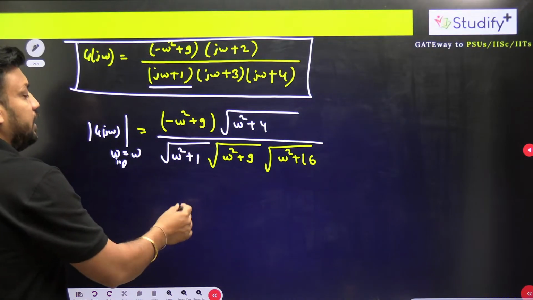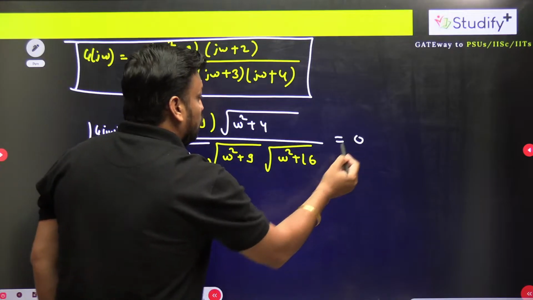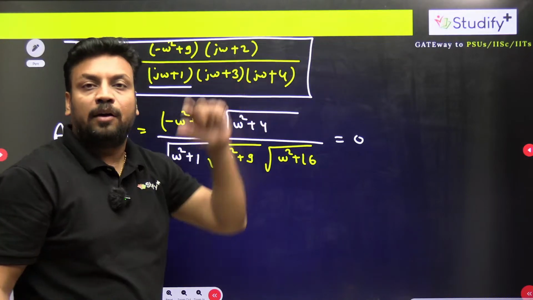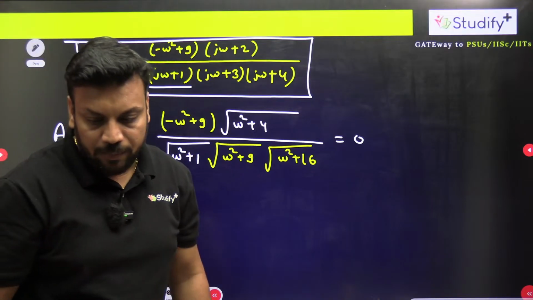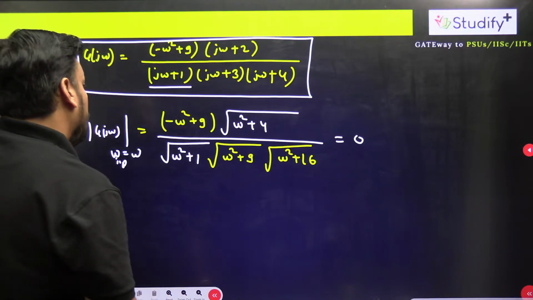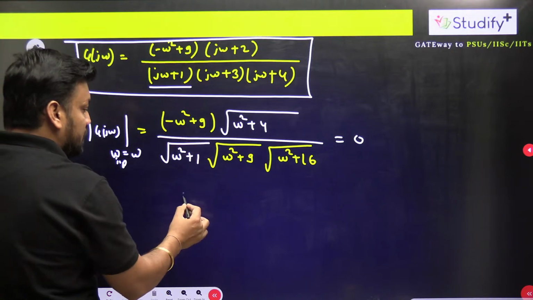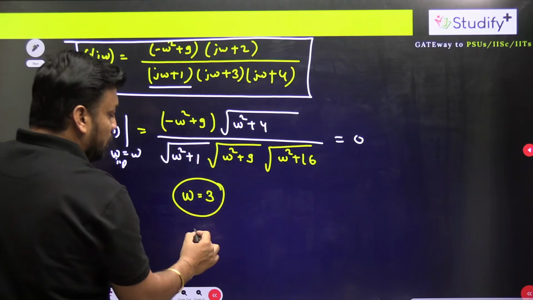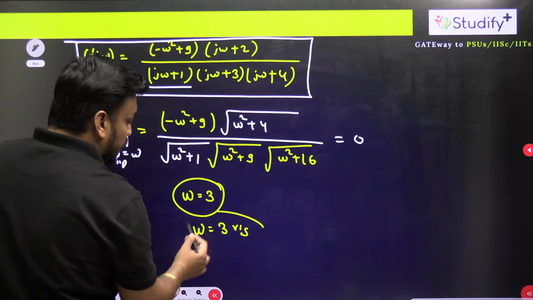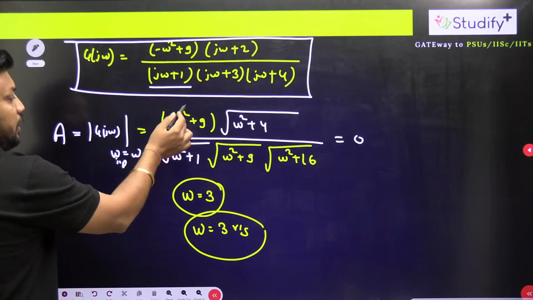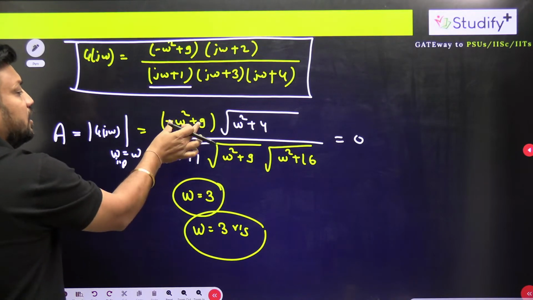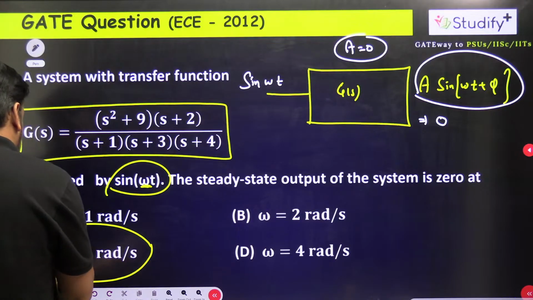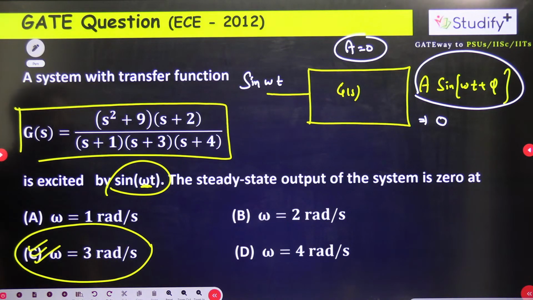Now student tell me, what should the omega value be so that this entire value is 0? Because it is nothing but capital A, and we have to make capital A 0, because that will only make the output 0. Yes or no? We have to make the output 0. If minus omega square plus 9 is there, it means if omega is 3. Omega is never minus 3, because frequency is always positive. So what is the possible value of omega? 3 radian per second. Once you put omega 3 here, 3 squared is 9 and here the sign is minus, so minus 9 plus 9 cancels, it will be 0, 0 into something is completely 0. It means omega equals 3 radian per second. Correct answer, guys. Yes or no?